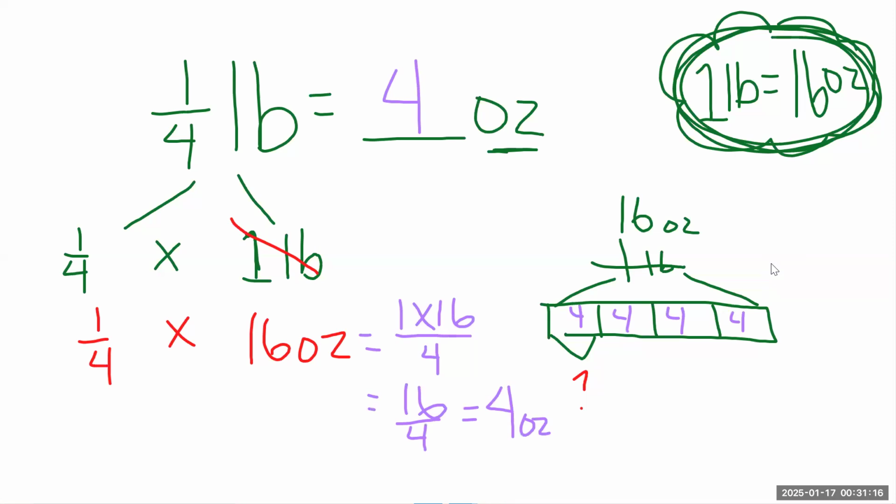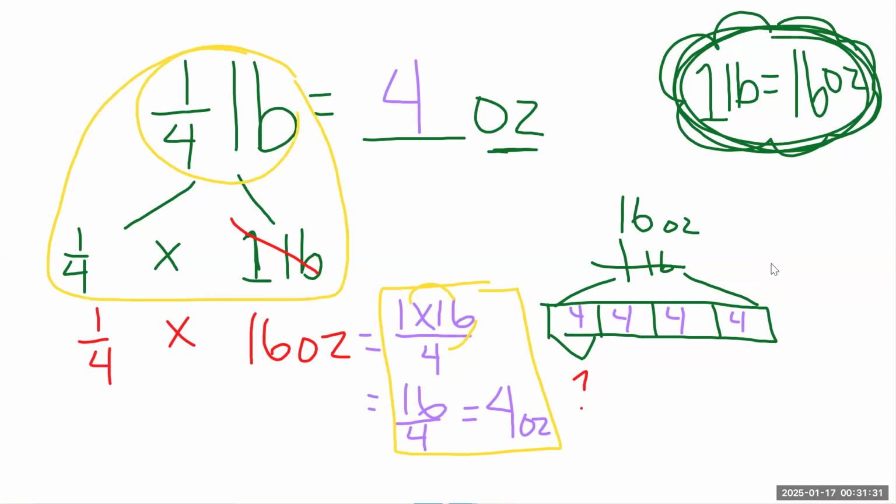So today, what we're going to be doing is we are going to be using the strategies that we learned yesterday, where we maybe multiply first and then divide, to do something that we used to do with conversions, which is we took what we were told and we split it up where we took the number to one side, look at the number bond I'm making, and the unit to the other side, and then we converted it and put it back together. So this is stuff that we've done in the past, and we're showing how what we did in the past is useful with the math we're doing today. Okay, so let's look at another one.